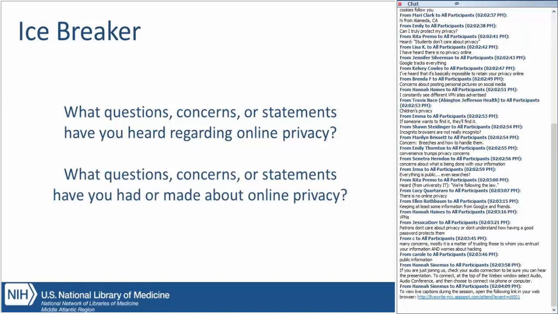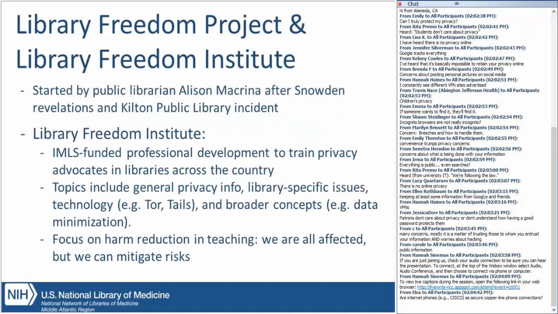So I wanted to give you a short background about the origins of the Library Freedom Project. This is a group that teaches librarians about surveillance issues, privacy rights, and digital tools to support the fight against these issues. So the project began in 2015 when the Kilton Public Library was the first public library to run Tor, which is an anonymity service that we'll talk about later, on its extra bandwidth. Shortly after this service began, it was halted because the library got a heads up from the Department of Homeland Security notifying them about the possible criminal uses of Tor.